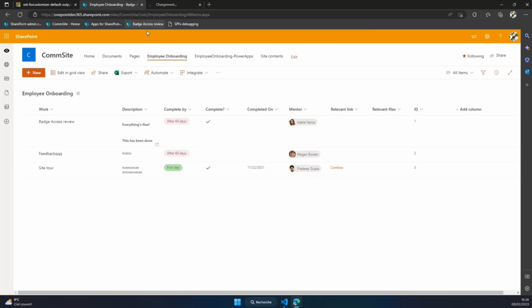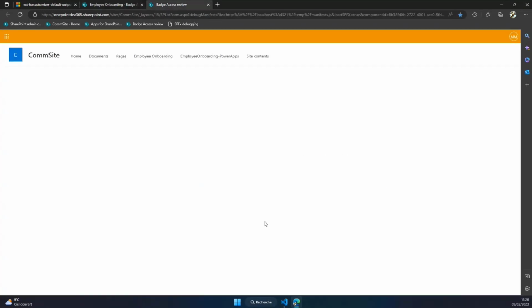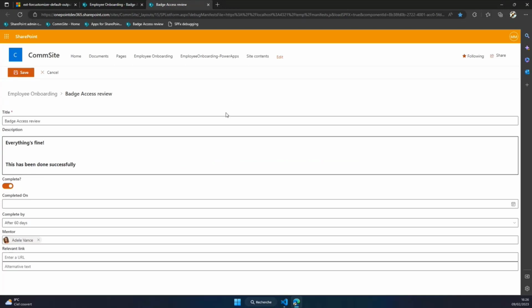Okay, so when we saw the default interface and then the default customization here, let me show you an example of a form customizer that I'm already running locally on my computer. And here we are. So except the SharePoint app bar that isn't provided by the SPListForm hosting page, I reproduced the command bar, the separator, and the breadcrumb also. You can see that I have all my fields available. I can save, I can cancel it.